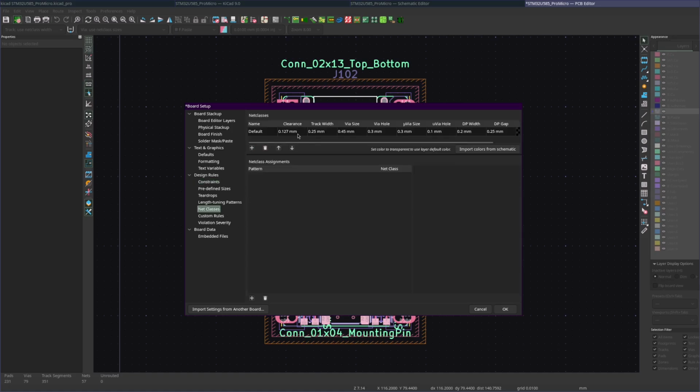So we'll set it here in our net classes. In general, you don't need to butt up against the absolute maximum that your board house can do. So in this case, I'm just going to set these to 5 mil and 5 mil via size. Our via hole, which is what they spec. We actually need to make this via a little bit larger.